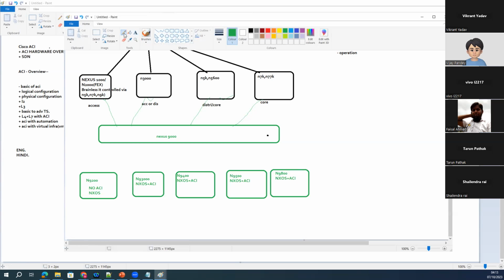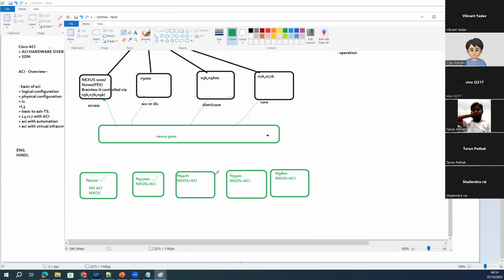Why do we have so many different models? Because if you want to replace these Nexus 2K or Nexus 3K devices and you don't have a good budget for the 9300, you can simply purchase the 9200 devices. That's the best replacement for the 1000 and 2000 devices.